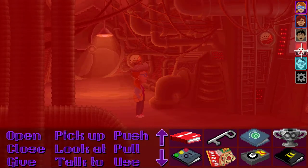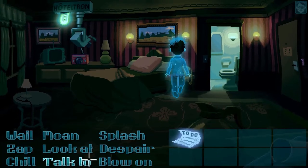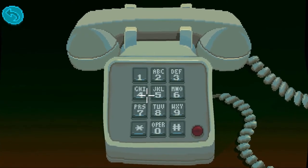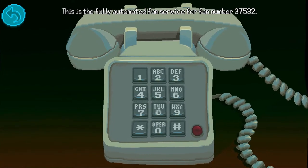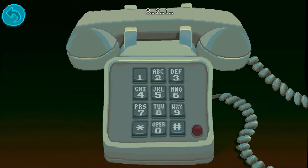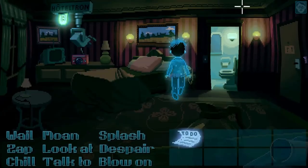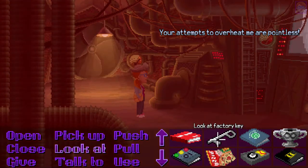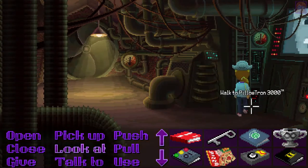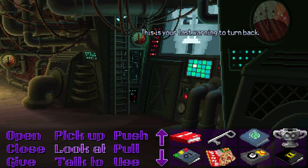Because the computer is so strong, it needs to cool down with a big fan. So we need to call again and activate it again. This is the fully automated fan service for fan number 37532. Current state of the fan is off. Turning fan on in 3, 2, 1. Current state of the fan is on. Uncle Chuck taunts that our attempts to overheat him are pointless, but we just ignore him and open the trap door.